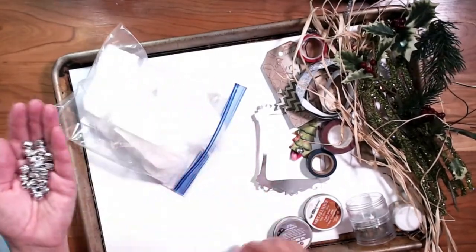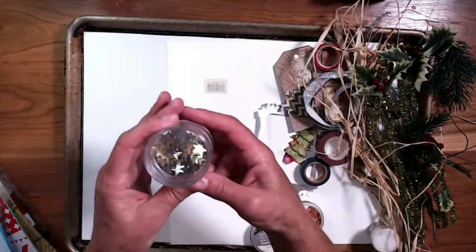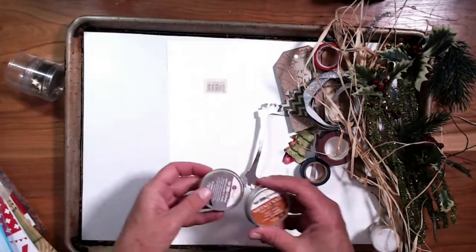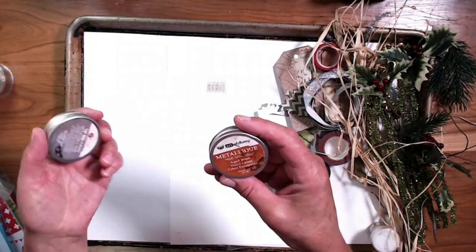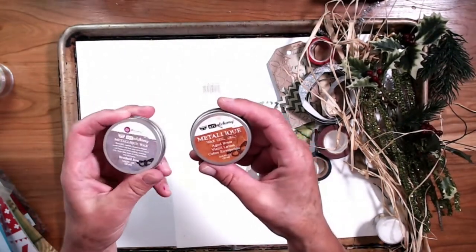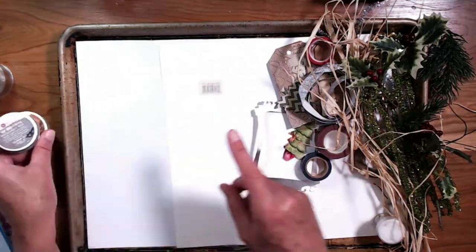Little bells. That's going to be perfect. I've got some stars. I've got two kinds of metallic wax. These are by Art Alchemy by Finnebar. I've got the silver and the bronze. Those are going to be great finishing touches.